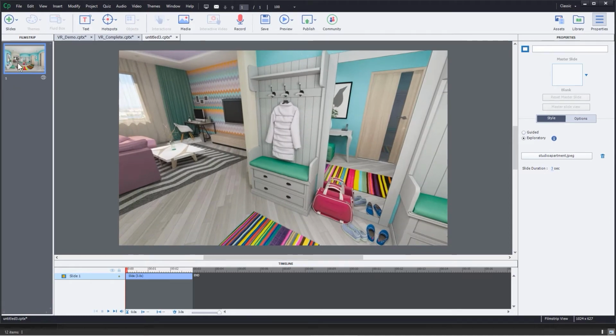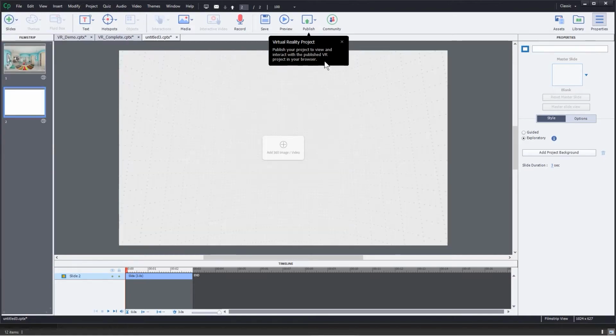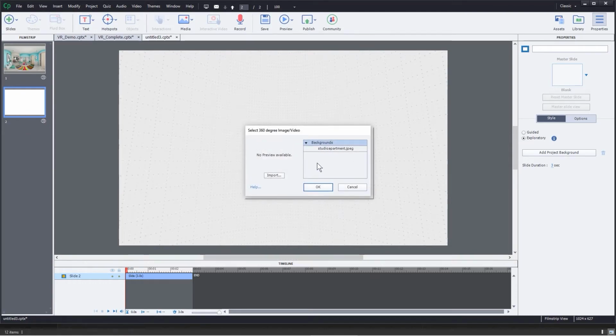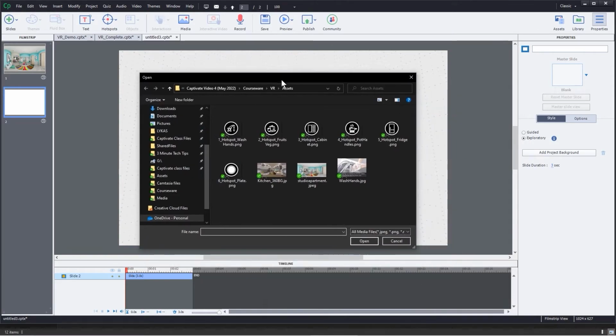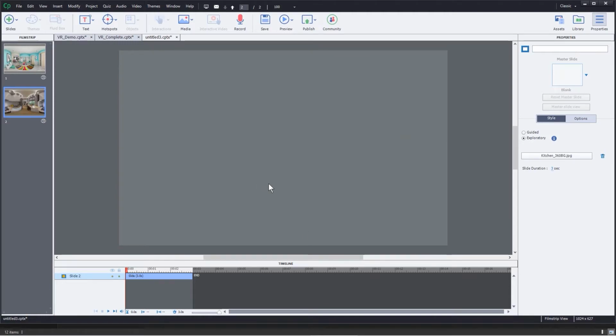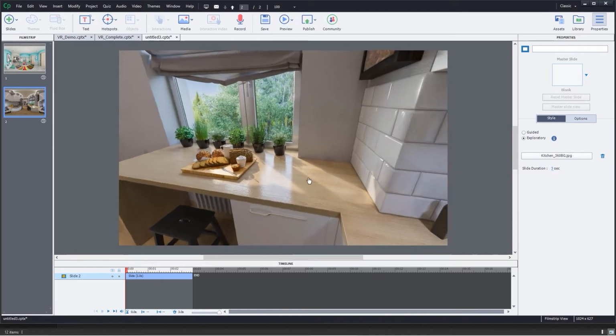Okay. And if I want to do another one, guess what? If I go over here to slides, I can say, hey, listen, I'm going to do a new one right here. Okay, and you can see now I've got a new slide, and this time I'm going to bring in another one. But you notice here it takes me to my library. I'm going to go ahead and import. Don't need any of those. And now I'm going to bring in my kitchen. Same one as we saw before. See, very cool, very easy.